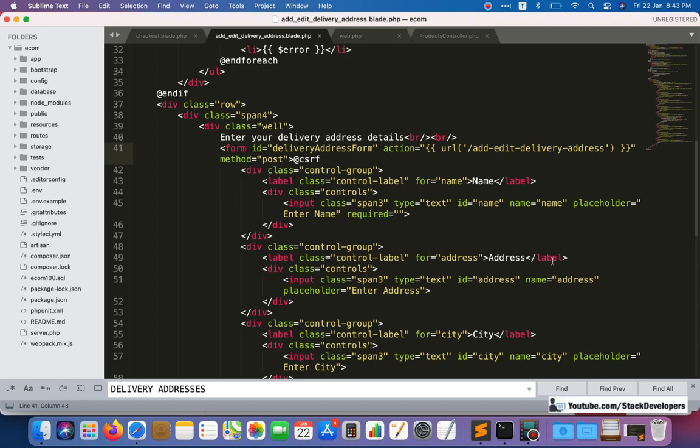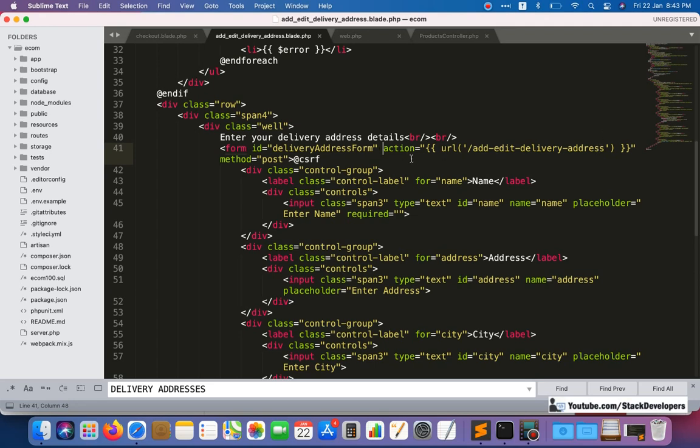So the action for both add and edit is different. For the add we have to pass without any ID, and for the edit we have to pass the address ID as well.